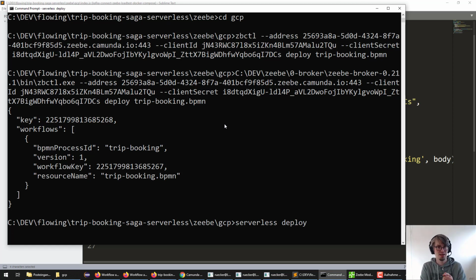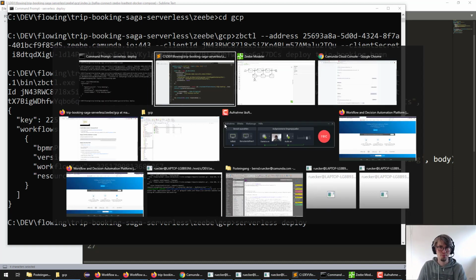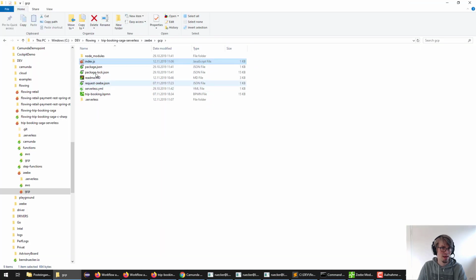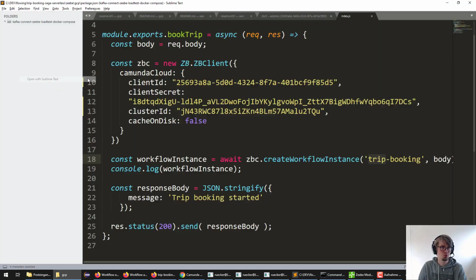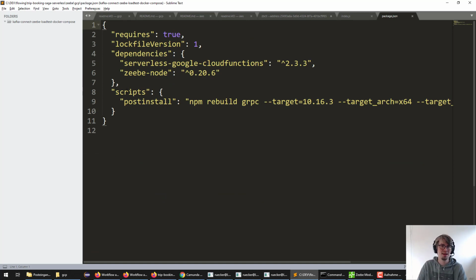Now this packages the JavaScript file, and that's probably the only interesting thing to point out while it's deploying. I have a package.json to organize the dependencies. The important thing is we need the Zeebe node client, and as Zeebe uses gRPC for communication, you also need to make sure this works on a Linux machine.